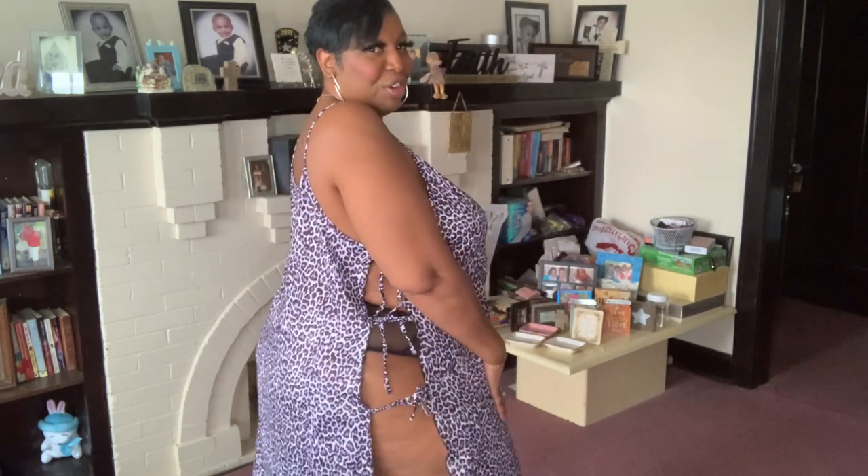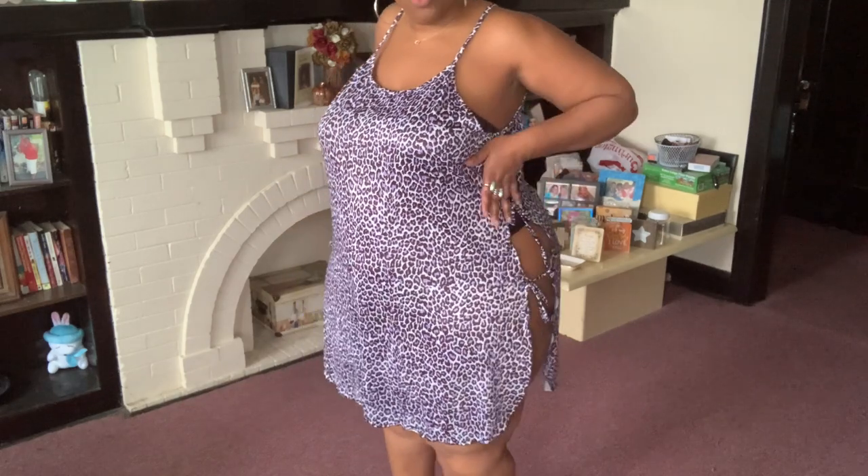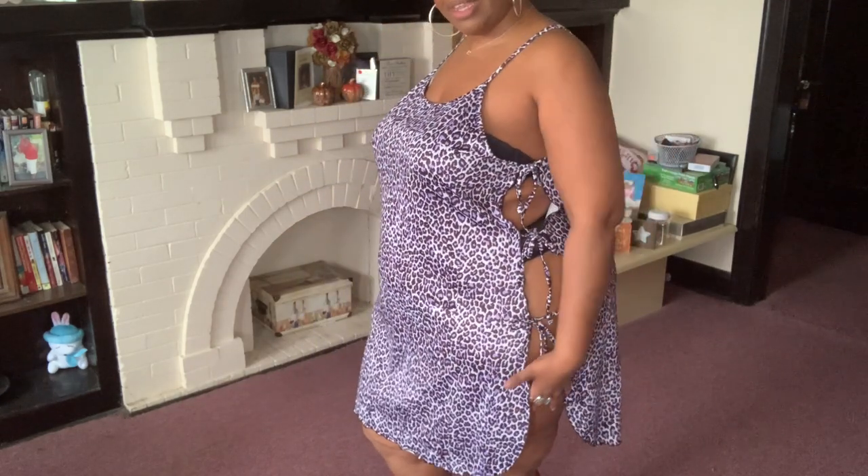It's open here down the hip and thigh area — you can untie these, they do untie. And it's like this on both sides. Girl, this is cute! Yes, yes, yes! It's very roomy. I would also wear this one as a swimsuit cover-up because of the fact that it unties down the side, the waist, the hip, and the thigh.